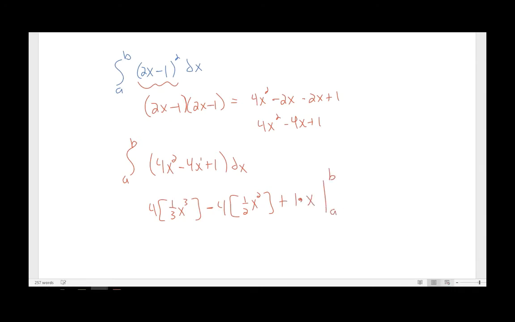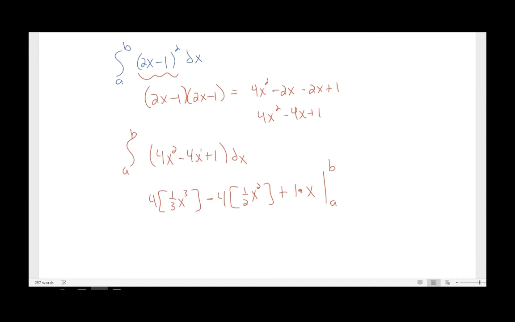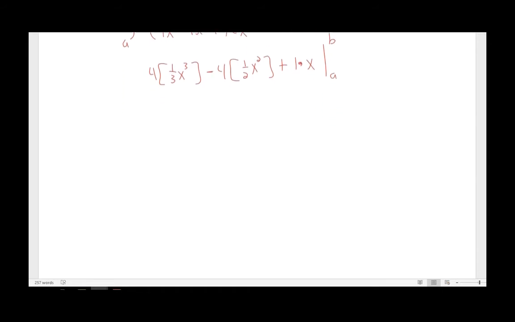And again, if I had limits of integration, I would plug in the upper and then subtract, plugging in the lower value. Okay. So some of the problems in this section initially won't fit one of our known antiderivatives. We'll have to do some algebraic manipulation to get to a point where I could use a power rule, or I could recognize, like, the integral of sine theta in that case.